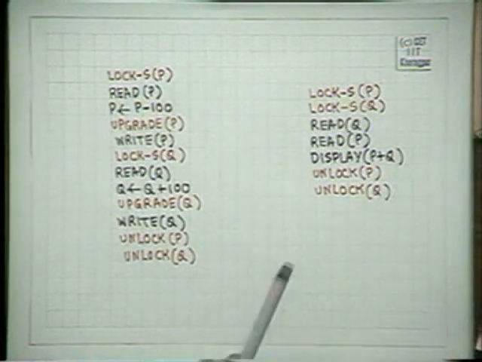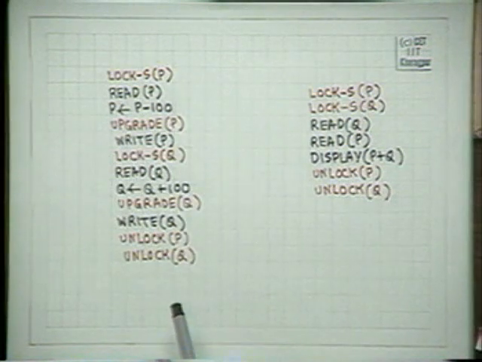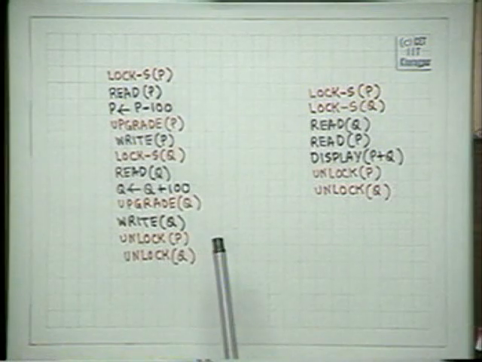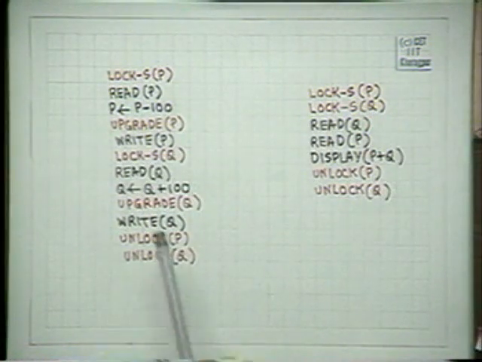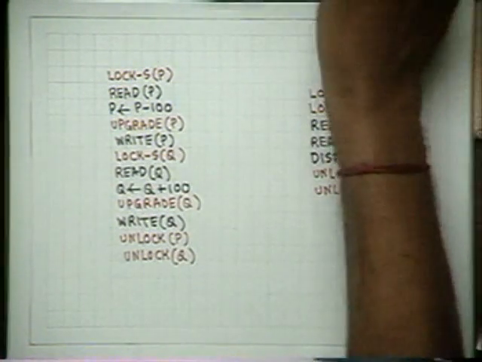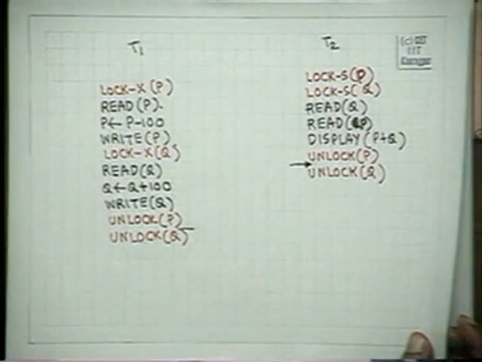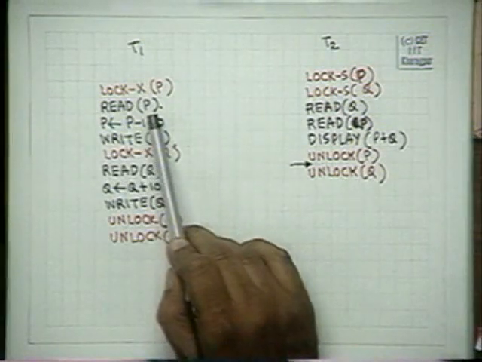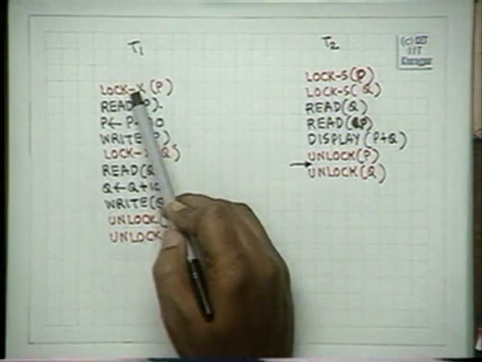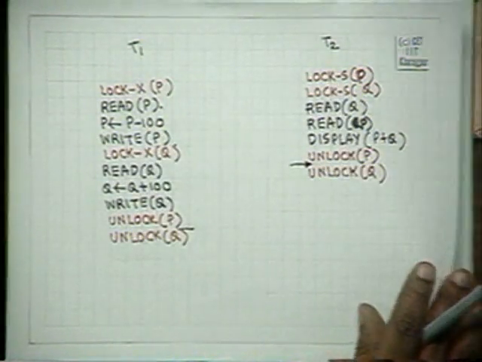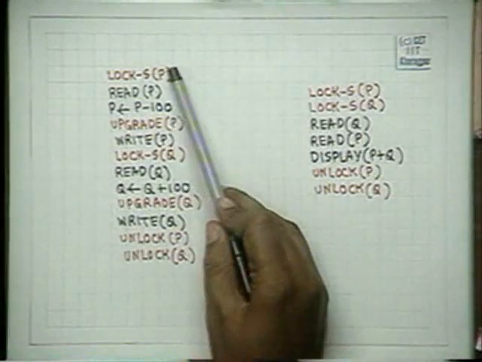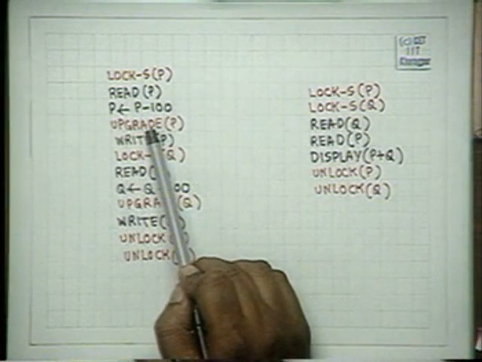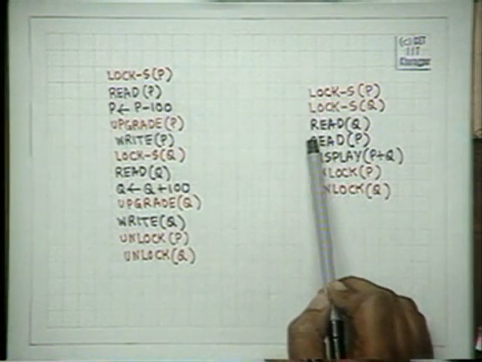Now let us see the advantage of having this. This will still give you a protocol which is conflict serializable. There will be no deadlock. Just like this one, there will be no deadlock. It will still be a conflict serializable one. But here in the original one, if T1 entered this, T2 cannot even start. But now, if T1 enters this and the time goes out before it does an upgrade, then T2 can go in.